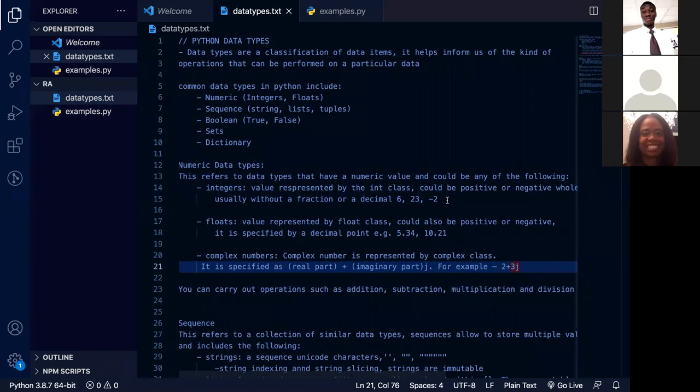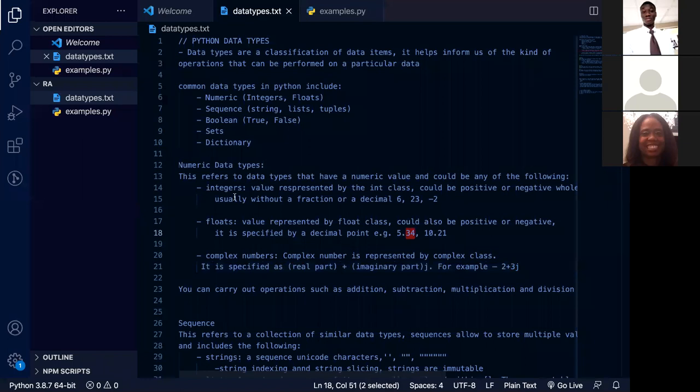And then these are examples of integers: 6, 23, 2, 1, 0, anything that doesn't have a decimal. Floats are called floating point numbers, so they have decimal values. They have a point something just behind them, and could be positive or negative.